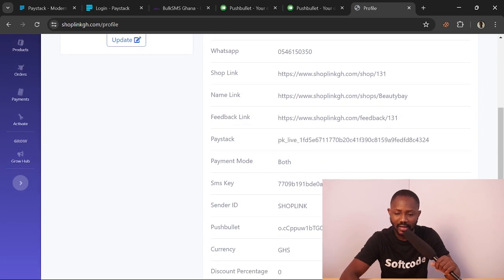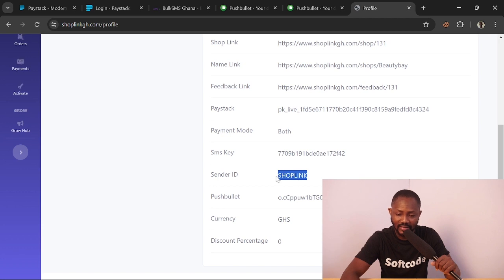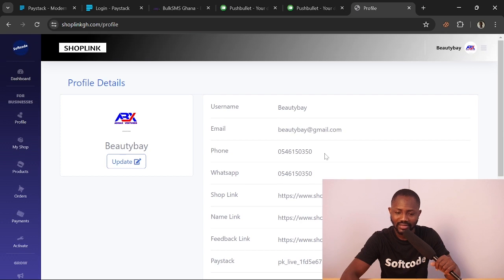We'll also cover how to get an SMS notification key so that when an order comes into your shop, you are notified via SMS, and then how to get a sender ID, and finally how to get Pushbullet and download the Pushbullet app onto your mobile. Once this is done, I think we will have covered everything there is to know about Shoplink and how to use the platform to sell your products online.